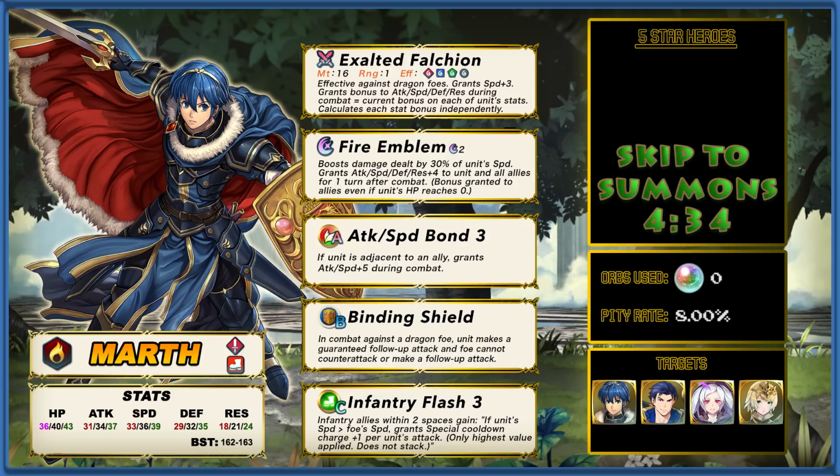Now for his kit. Looking at his weapon, it seems like Exalted Falchion works like a blade tome, so I guess like a blade sword. Any buffs he gets in the field will be added to him as a spur bonus during combat, so if someone gives him Hone Attack for example, which is plus 4 to his attack, in combat he will get an effective plus 8 bonus to his attack stat. Exalted Falchion also has the amazing Effective Against Dragons perk, so he's going to be anti-meta for sure.